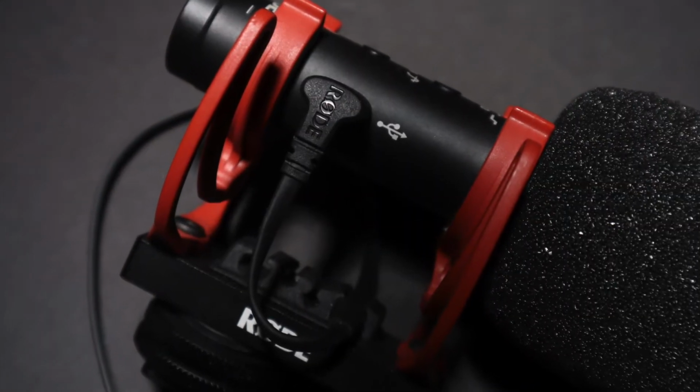And the great thing about this is, if you have an iPhone or an iPad that uses iOS 14 or higher, it records in stereo, which means you can use the safety track on the microphone, which means that if you have one track that has distortion or clipping, you have a backup. That's a great feature, and I don't know of any other microphone in this class that has that. As I mentioned earlier, the SC15 cable plugs into the USB-C port on the microphone, which means that you have another input available, the 3.5 millimeter, which you can use to plug in a set of headphones so you can monitor your sound. And you can use the variable gain control on the back of the microphone as a headphone volume control.